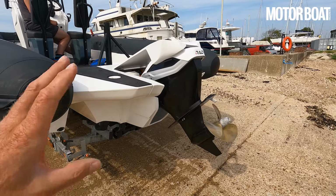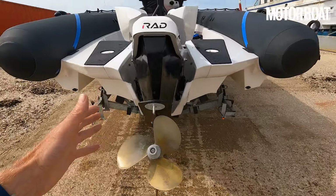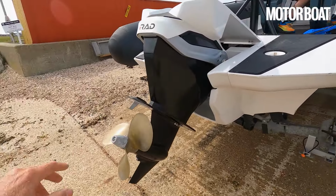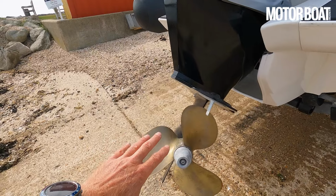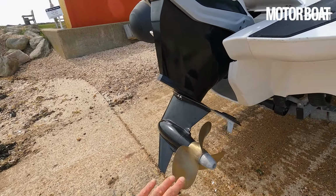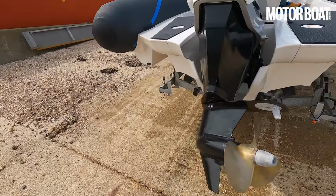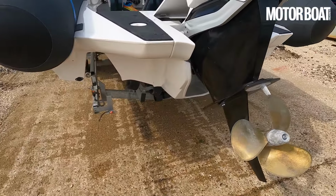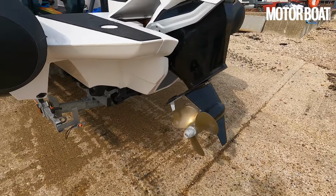And it also has some very cool features, and one of those is the steering. So it's an all-electric steering system, fly-by-wire, and if we can see, it's just this bottom part of the leg that steers. So the top of the motor stays absolutely fixed, and this steers so far 180 degrees in either direction, giving it remarkable agility. It's almost like having a stern thruster rather than just a motor.